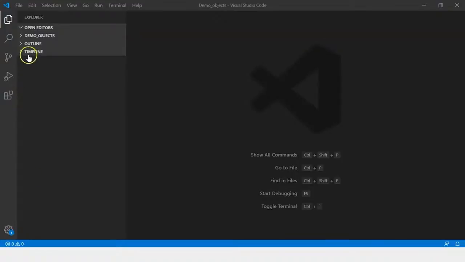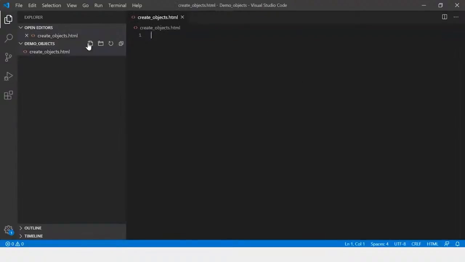So here I've created a folder called demo objects, and now I'm going to create a file called create_objects.html. Alright, so we'll begin by writing the initial code, that is the head and the body.